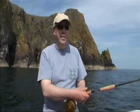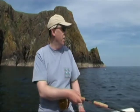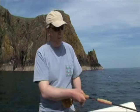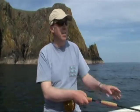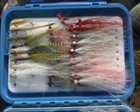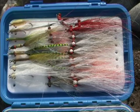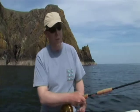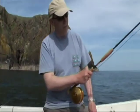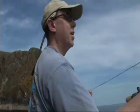We're fishing here with a 12-foot outfit, which is quite heavy. But it lets us cast these heavy lines, and they let us deal with the current here, which can get up to 8 knots. And essentially what we're doing is using the current, like in traditional fly fishing. When I fish in the river, I can use the river current, well here I can use the current that's running in the sea, and it can work my fly. And these flies are mainly copying sand eel patterns, but also pike patterns tend to work well. And what we've also got here is a reel, and it's robust, and it deals with the salt, so it's going to keep going. And essentially this heavier outfit allows us to get a fly down through the current.